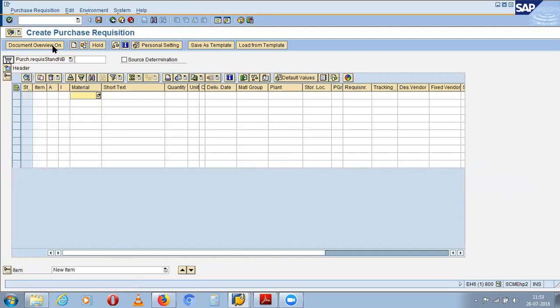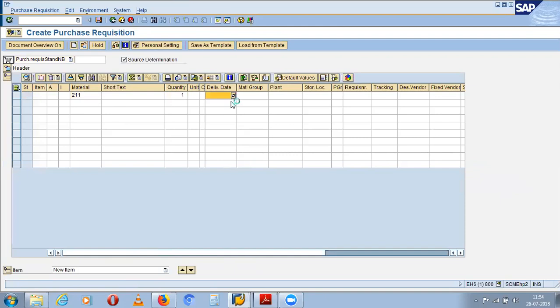Do you find the source determination checkbox anywhere? Yes, ma'am, I have clicked it.